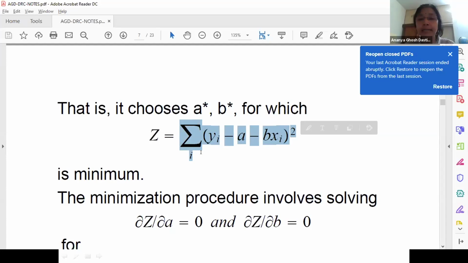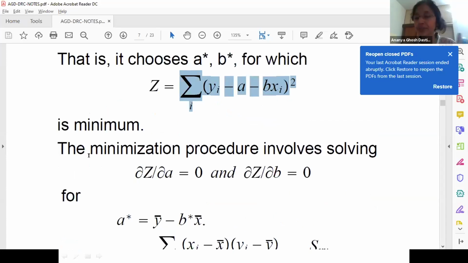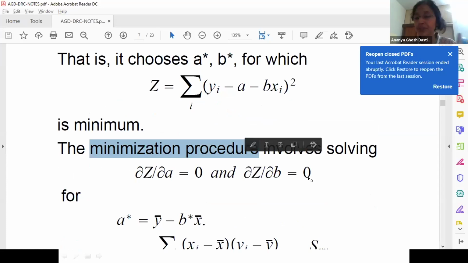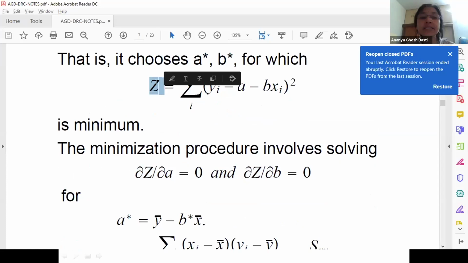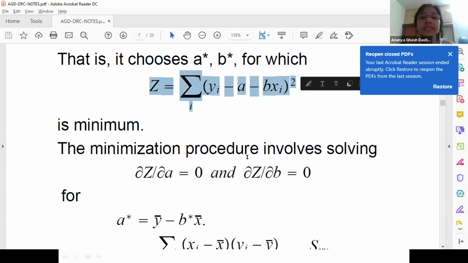Now, from basic calculus, you should know that a minimization procedure involves taking the partial derivatives and equating them to 0. So I'm minimizing the sum. So this is the sign for sum. I'm minimizing the sum of squared deviations, and I proceed by equating the partial derivatives to 0 and then solving.